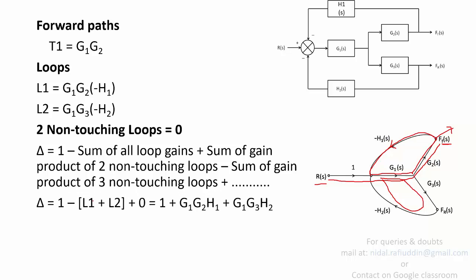Now because you have one forward path, you will have to find the value of delta 1 to be used in Mason's formula, and thus delta 1 is 1 minus 0. If you look at the forward path that you saw here, no part of the SFG is not touching it. Every part of the SFG, any branch or node you observe, will be touching the forward path. This branch is also touching, this branch is also touching, this branch is also touching. There is a node which is not touching.